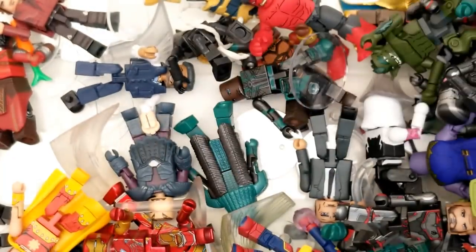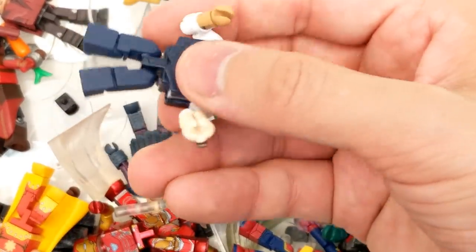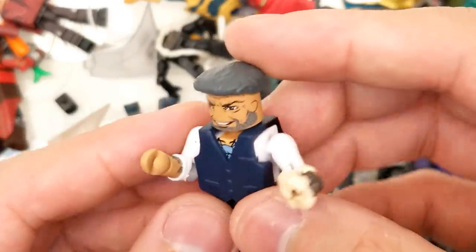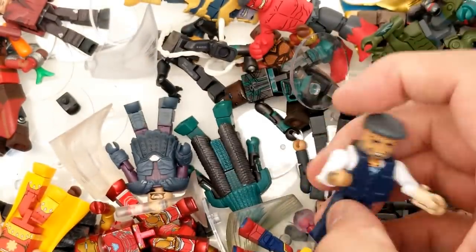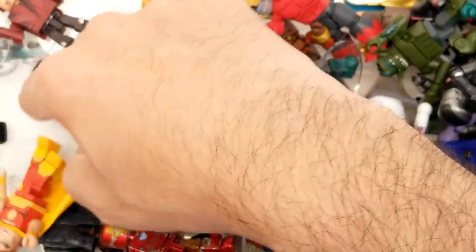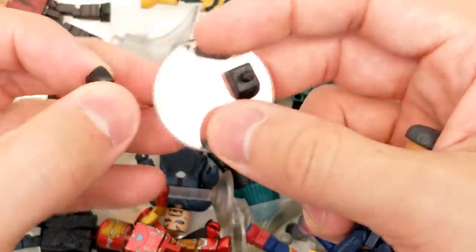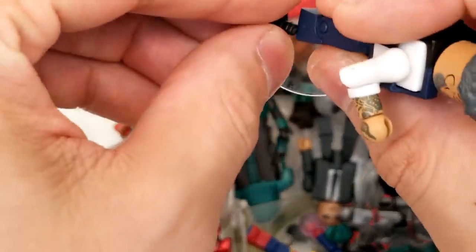This is from Black Panther. We'll set him aside, and let's look at another one from Black Panther. So this one is really awesome. This is actually, where's his feet? This looks like one piece. So this is Ulysses Klaue. I'm assuming this is his foot and his other foot. And they feel really loose on there, so I really like this Klaue.